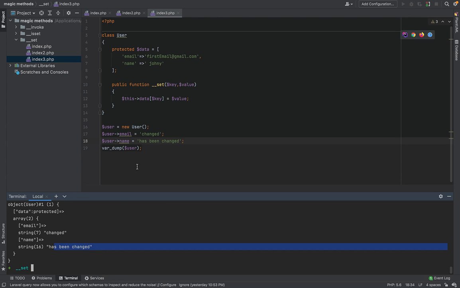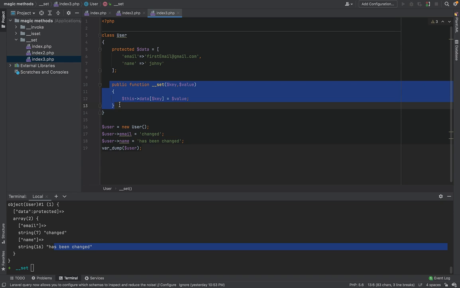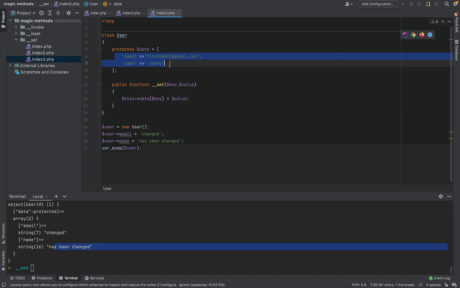This is interesting. We never call the set method. We just create one method, and with endless properties, with endless key values in the data collection, we can change all of them. And this goes to data.